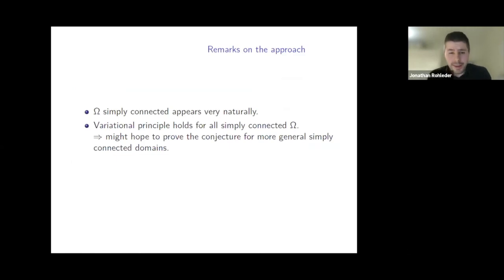The other thing is, the variational principle itself does not have anything to do with Lip domains or with the direction of the normals or anything. So the variational principle itself is true for all simply connected domains with sufficient boundary regularity. So one might still hope that one could use this variational principle and some additional ingredients to study minimizers of this, to get even more about the hotspots conjecture, so to get some results for the hotspots conjecture for simply connected domains that are not necessarily Lip domains. But that probably requires some deeper methods in the study of minimizers of such variational problems.